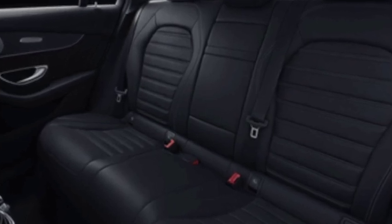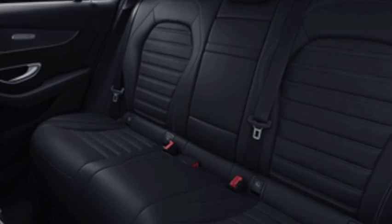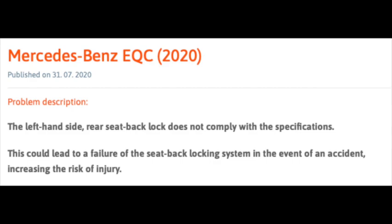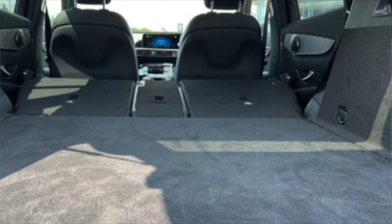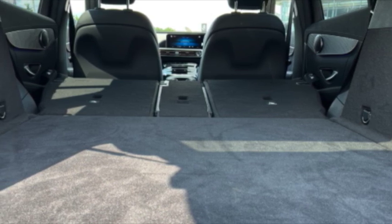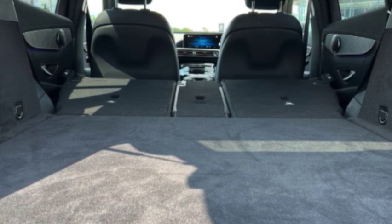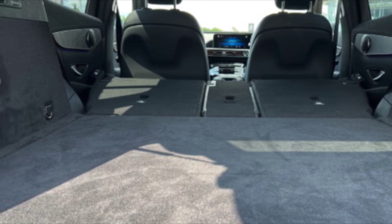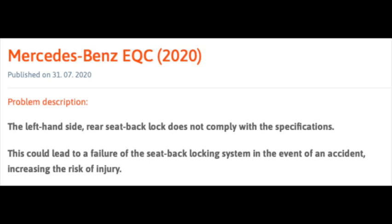So unfortunately, because I'm going to put kids in the back, this will be like a daily, take them to school and go grocery shopping, stuff like that. So this is a big concern for me. So I'm still waiting a little longer to see what else goes wrong with them, I think, before I jump and buy one. And I'm definitely going to make sure all these recalls are done. And if you choose to buy one as well, make sure all the recalls have been done before you get it, because it's very annoying.